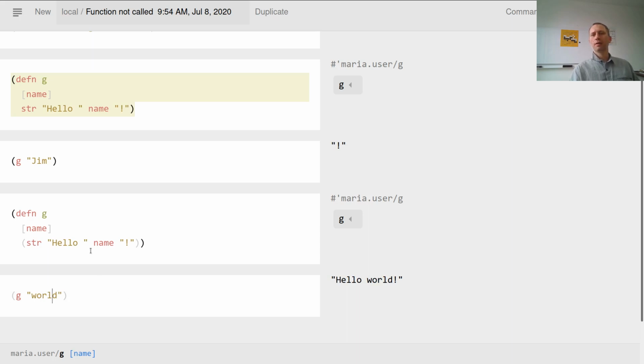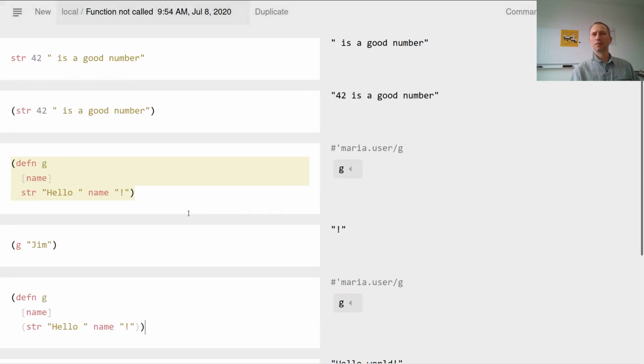The more complicated the expression you have, and you might have an expression inside an expression, the more likely you are to forget about actually calling the function. So that's why, since I've seen this mistake a couple of times, I thought it probably makes sense to talk about it a little bit.